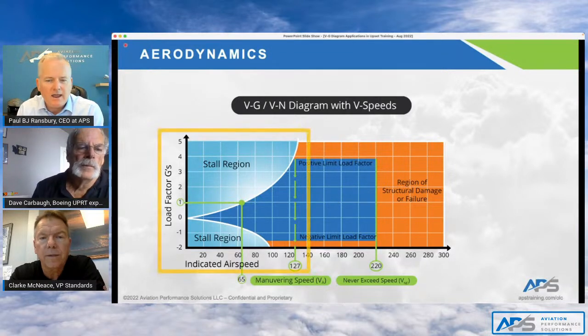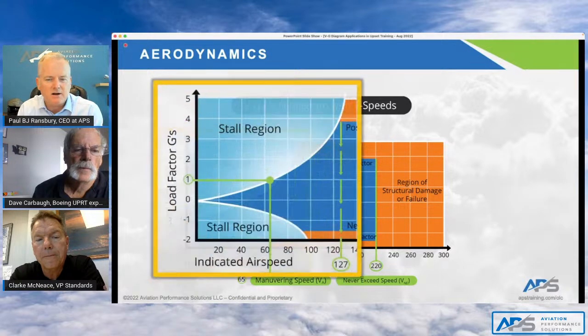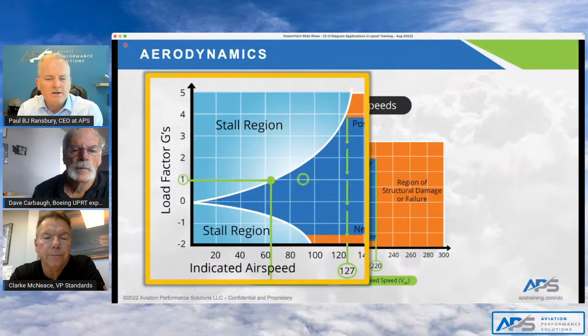So let's go ahead now and focus in on a situation. Let's talk about a practical application of how the VG diagram can help us understand our limits and shape what we would do in certain situations. Let's just expand into this area and take a look at this region. And let's say now that we're on approach at 90 knots. Otter, I think this would be a good discussion. Why don't you jump in there and take this forward for us?